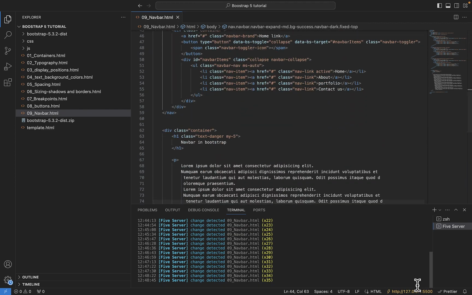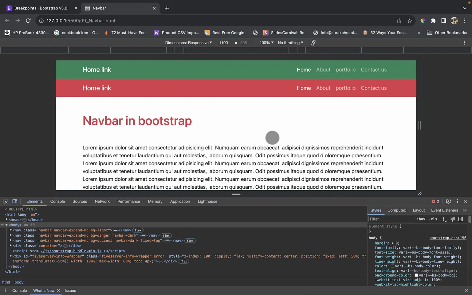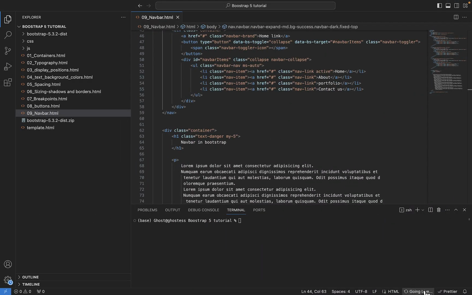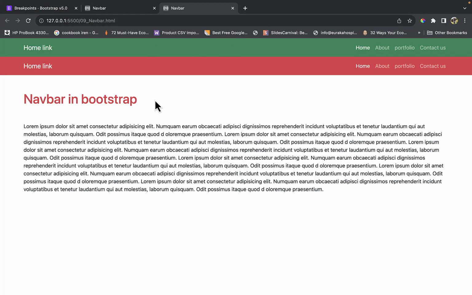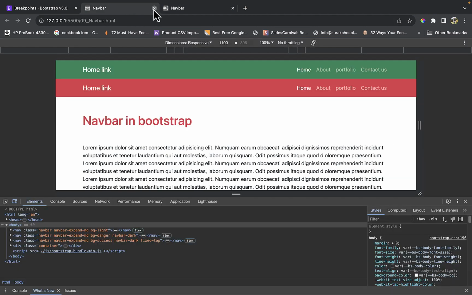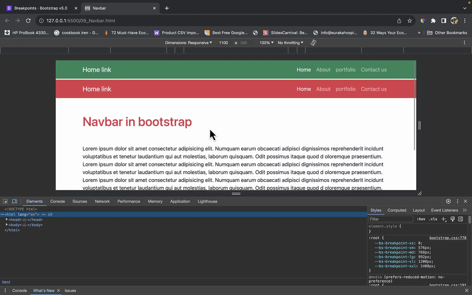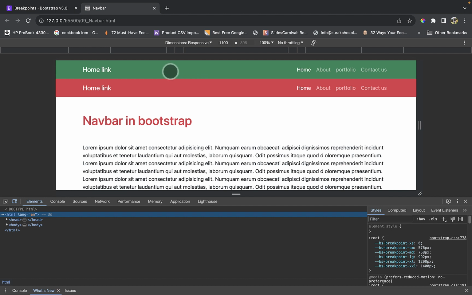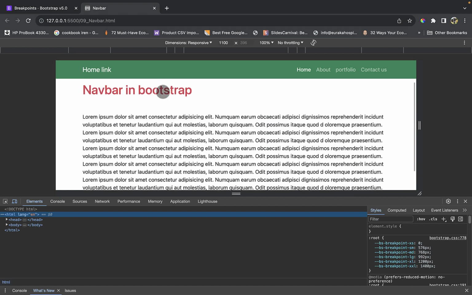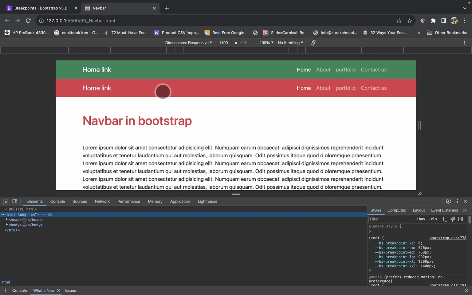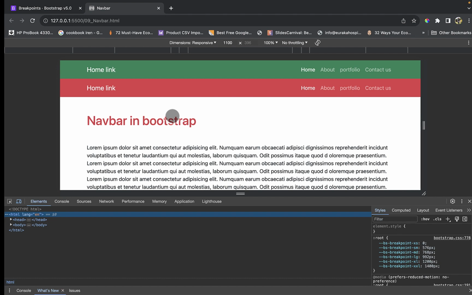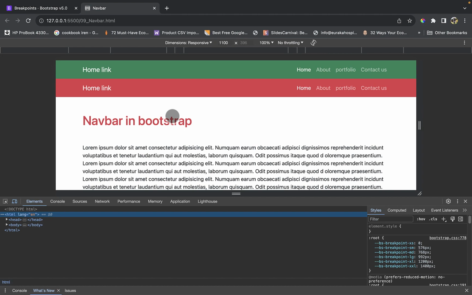Maybe it's a hitch. Let me actually restart the server and see. Then restart. Yeah, it's just replaced whatever was at the top. Let me actually take this to inspect. But that's how you fix it to the top. And the reason why it's appearing like that is just because it's on top of what we had placed initially. It's not like it has completely erased it. It's just that since it's fixed at the top, it's on top in terms of layering. So it just covers the initial navbar that we had placed there.